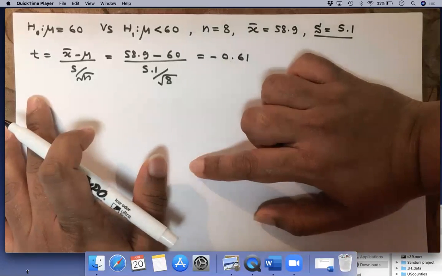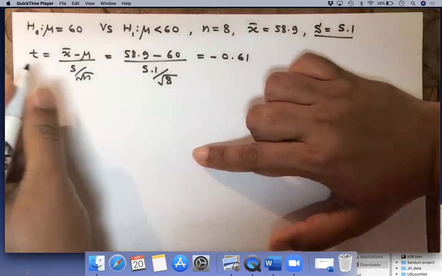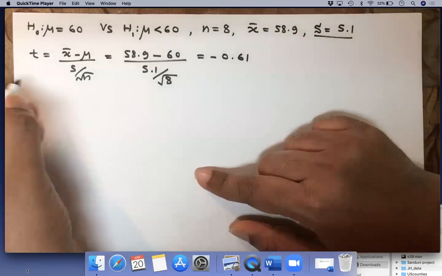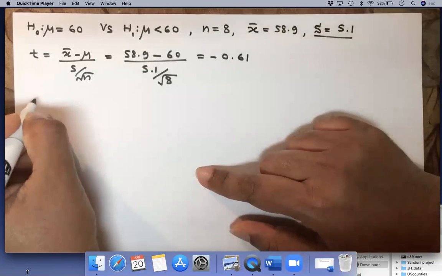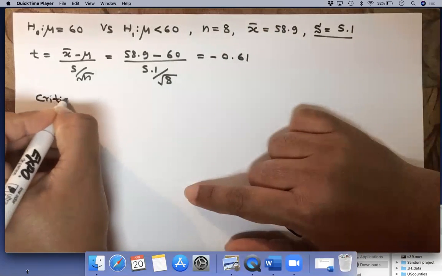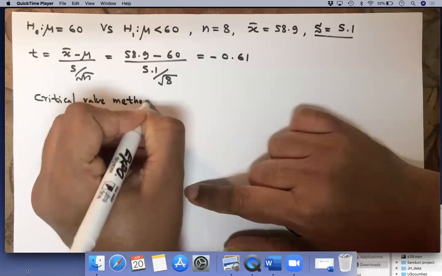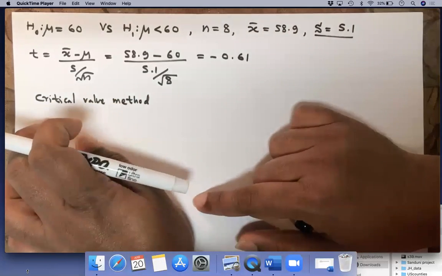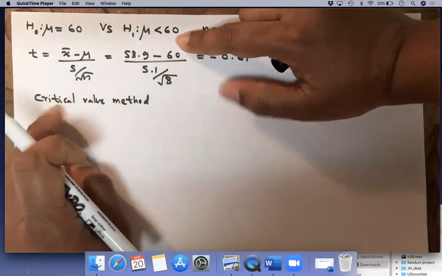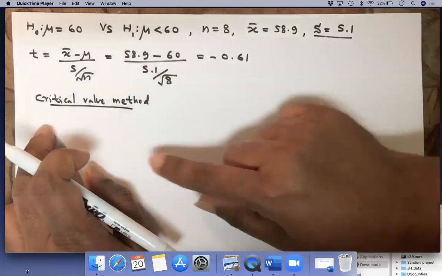Okay, so we only use the critical value method to get our final results. There are no two methods; you have only one method. You have to do this. Anyhow, whether you like it or not, you have to use this method. What is that method? The critical value method, because the p-value method is somewhat difficult and not related to this course, so I will only teach the critical value method. Using this method you can get the solution.